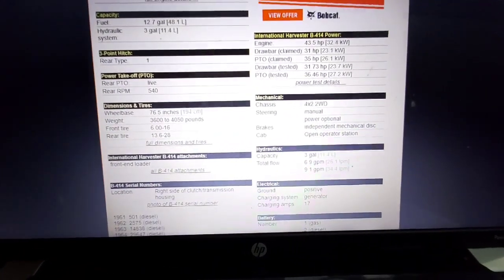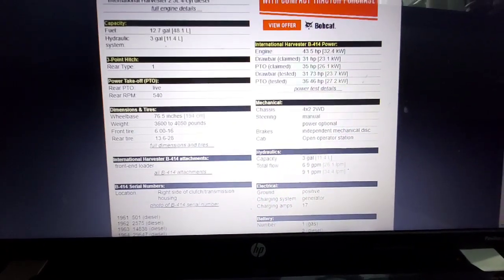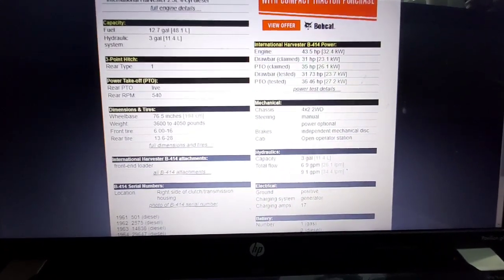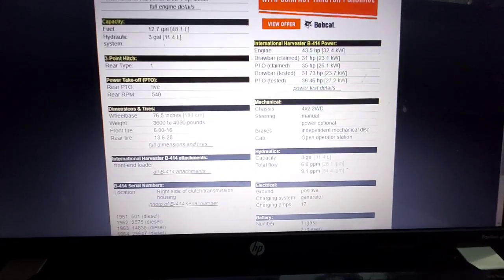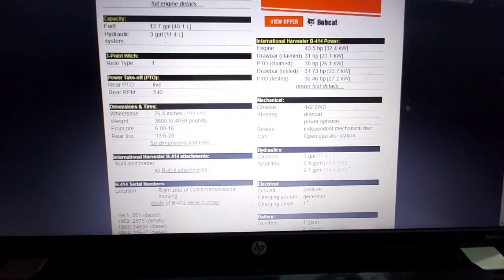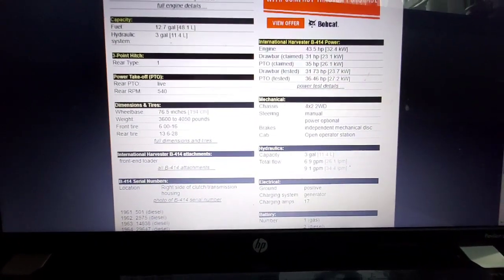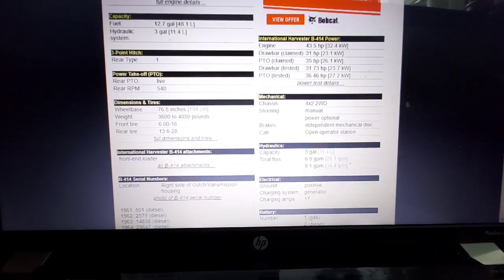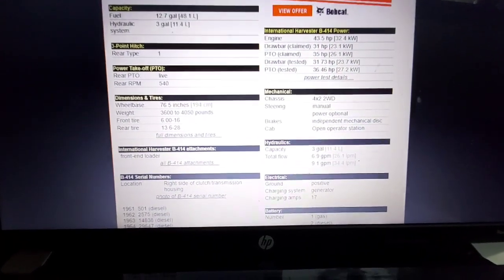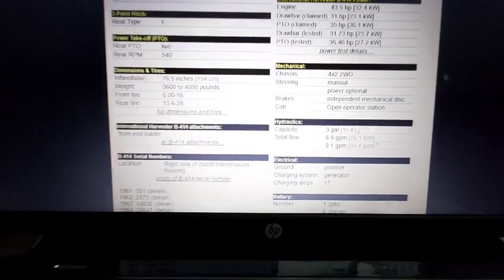Here's some good. The engine, 43 horsepower, 32.4 kilowatts. Drawbar claimed 31 horsepower. PTO is 35 horsepower. Pretty good. Pretty good all around tractor for specs wise, my opinion.